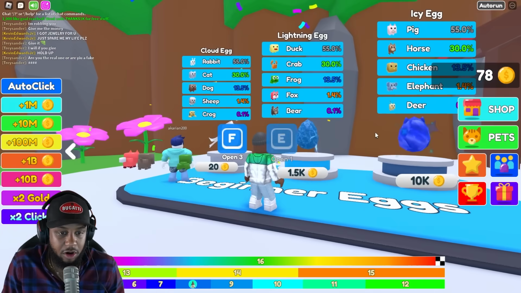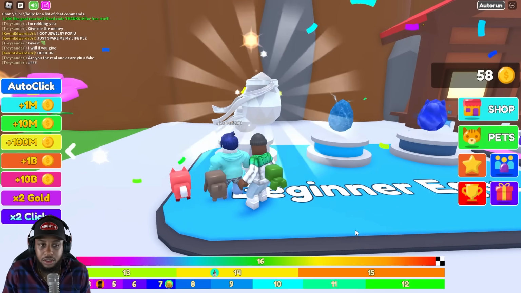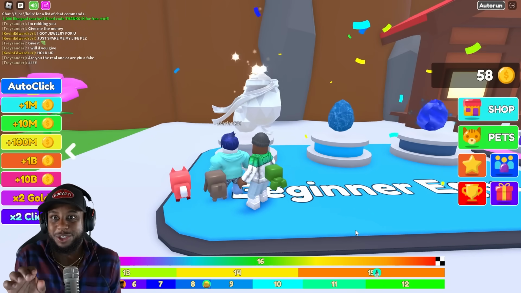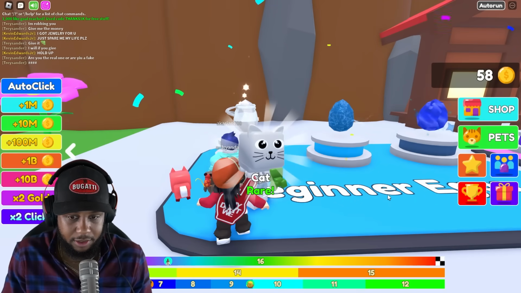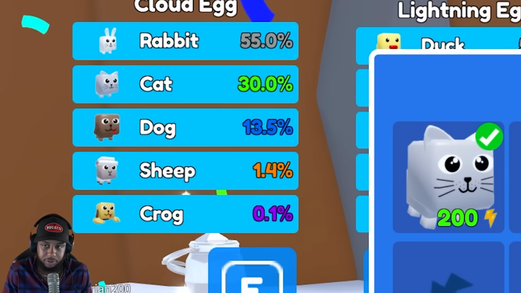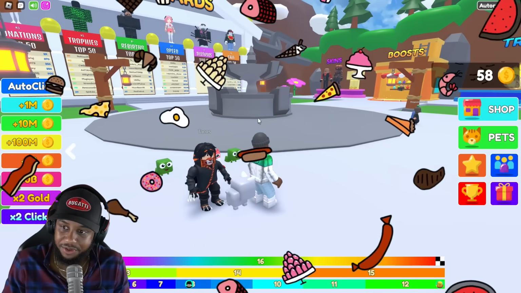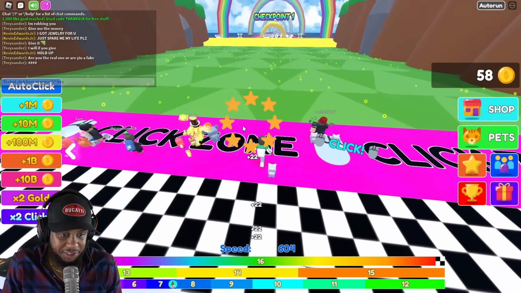Hey, we can open up a starter egg. Let's do it. Need more gold. What you mean? I want this one. They got the sound. Doop, doop, doop. Ooh, I got a rare cat. Okay, what is that gonna help with? It's gonna give us 200. How rare is the cat? 30%. That's okay. It's not that rare. This guy's name is Tacos. Why does that sound amazing right now? All right, let's click. Let's do it.